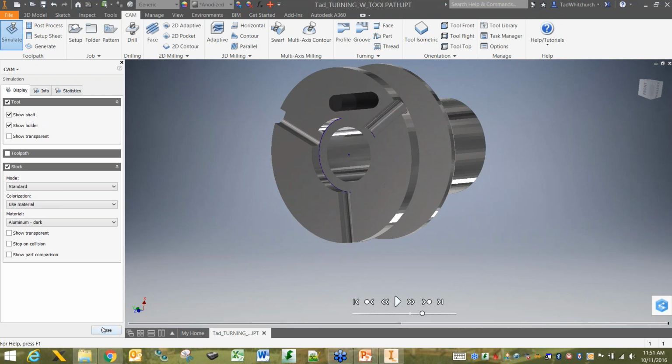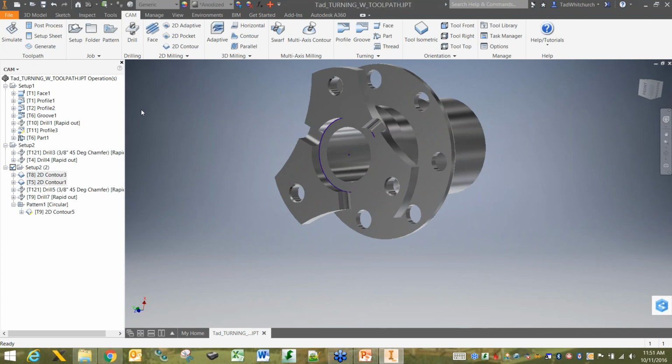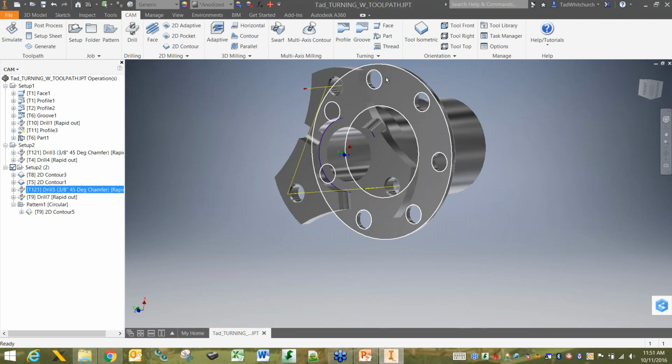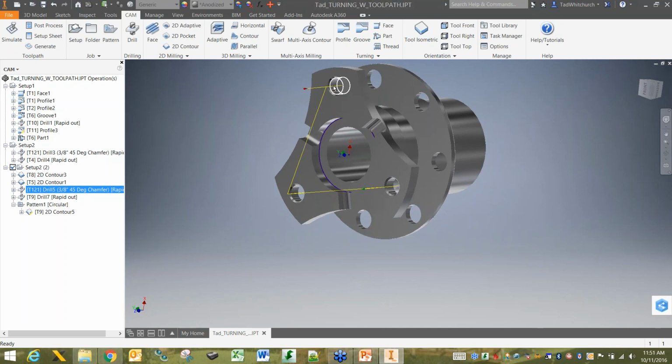There you go. We're doing some more drilling and tapping here just because the first time we just did this flange. We have a new setup now, so we need to poke holes in here. Really nothing different than I've already shown you. And then finally I want to machine this area here.